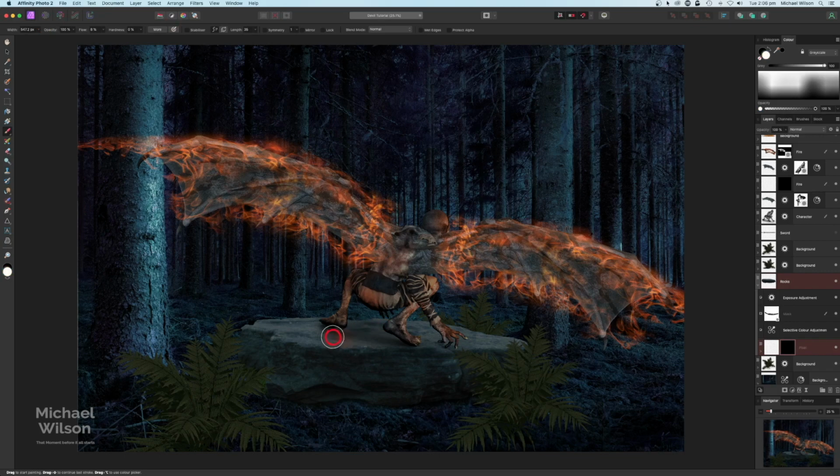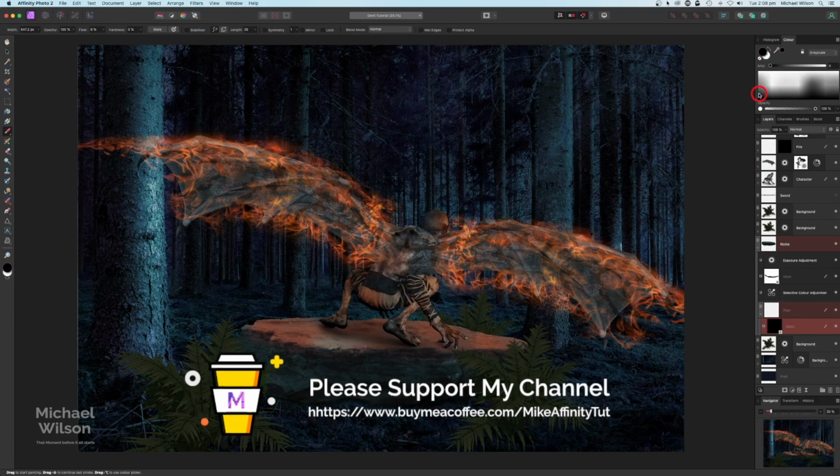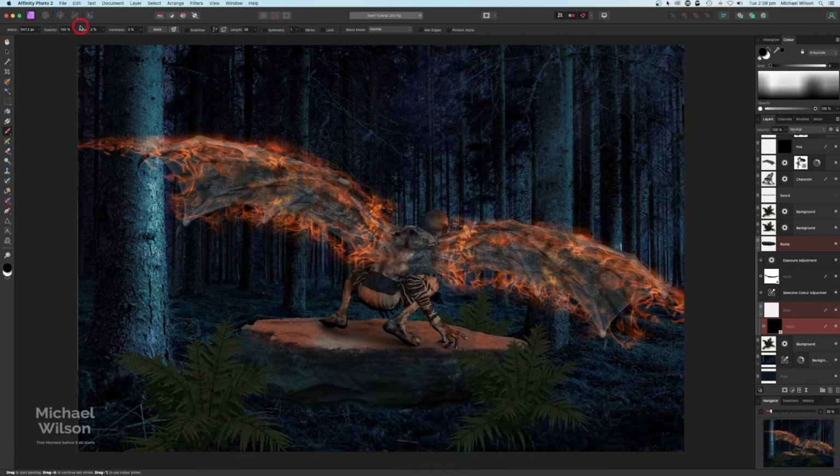And let's just add some of that color to our rock here, where we think the flames may just be affecting it a little bit. Color down there, maybe just spilling over to the side here. And what I might do is just swap over to black, drop my flow a little bit more, maybe down to 2 or 3%, and then just dial that color back a little bit on the rock here. There we go. I think that's not looking too bad. Maybe dial it back a little bit.